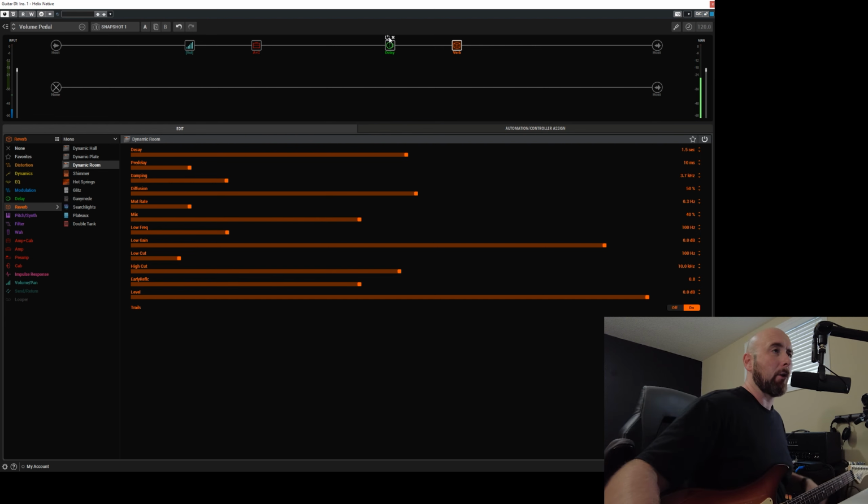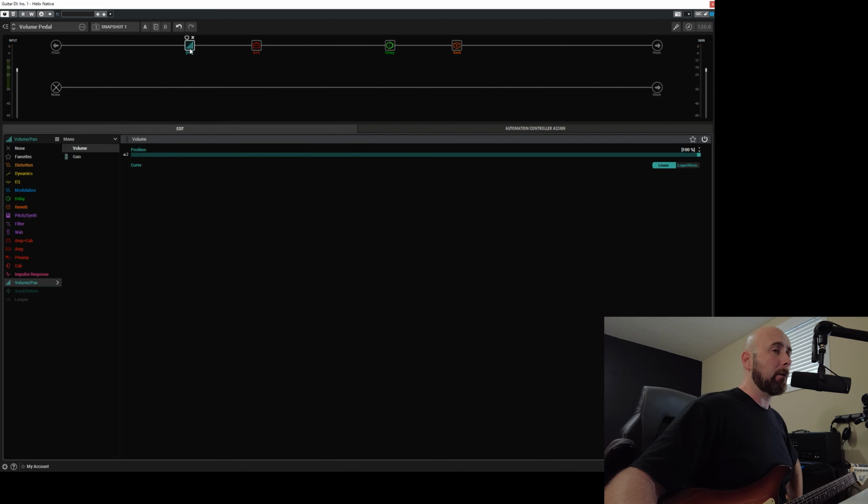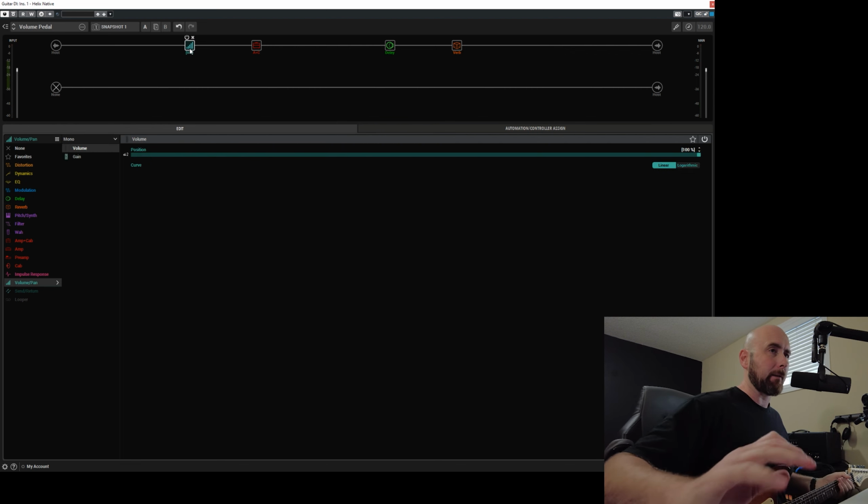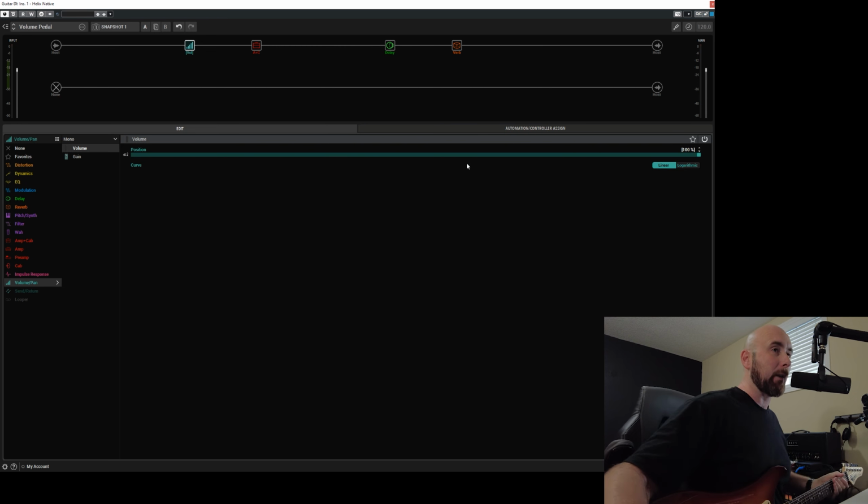All right, nice little tone, lots of wet reverb and delay on that. And you'll notice I also have a little volume pedal here. Since I'm working in Helix Native, I'm going to have to do this manually. My Helix is not available today, so I have no choice but to do it here.